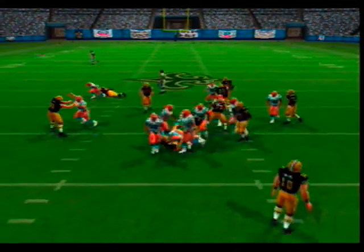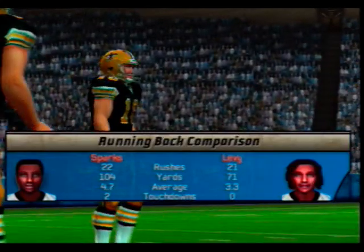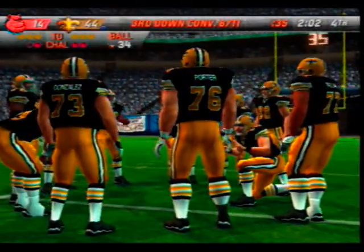Hand off to the tailback. Drop in the backfield for a short loss. The offensive line looked like they just collapsed on that play. The offensive line has to get good movement on the snap of the ball for the inside run to work, and it didn't happen on that play.